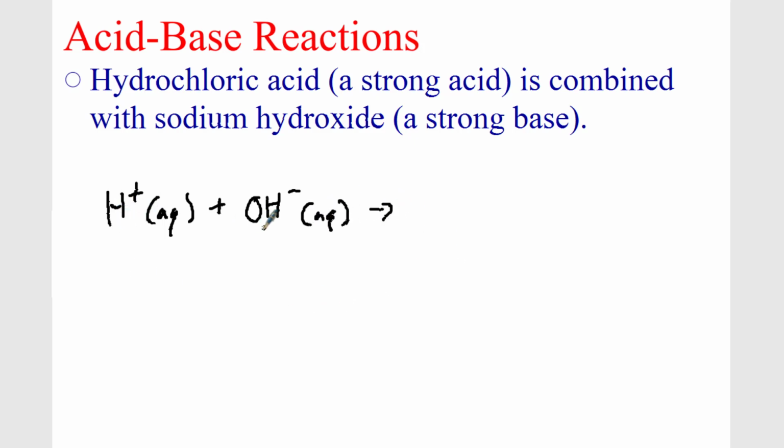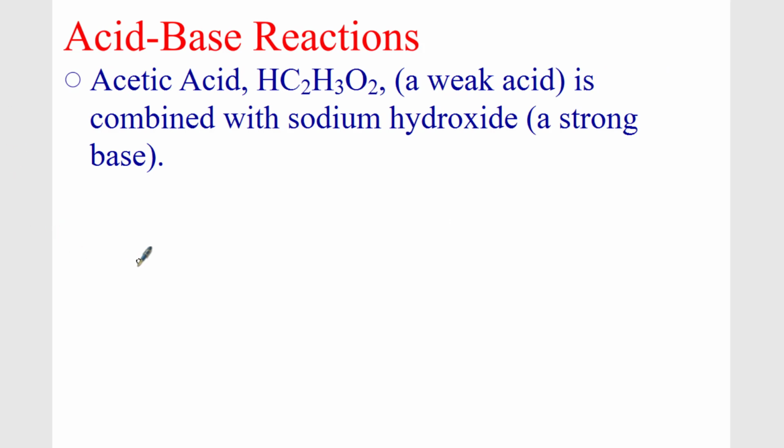And what happens when you put H plus and OH minus together? You get HOH, or we call it H2O liquid. It's a neutralization reaction. And let's take a look at if we're balanced here. We have two H's in the reactants, two H's in the products, one O in the reactants, one O in the product. You have positive one, negative one, which is a zero charge. A liquid is a zero charge here. So we're balanced with atoms as well as with charges.